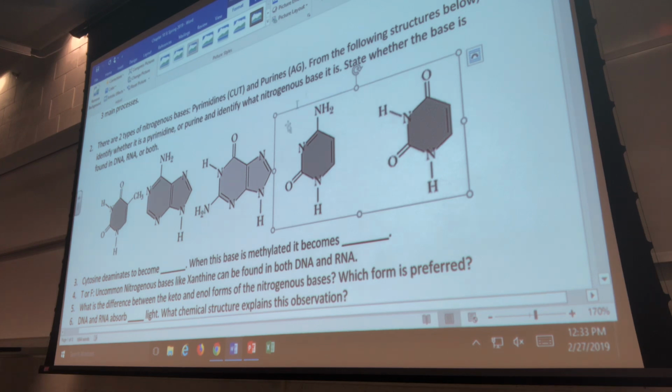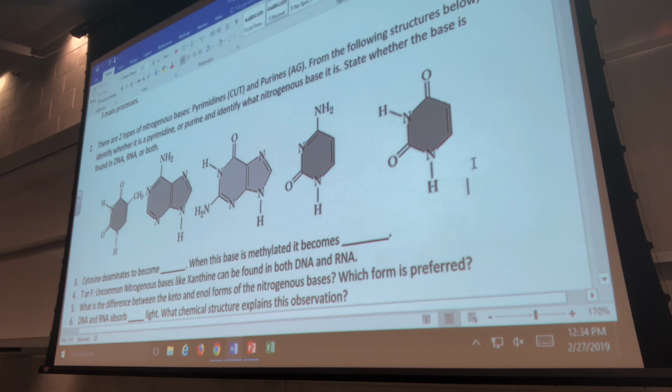Let's do the one on the left here. We know that's a pyrimidine. What is it? Cytosine, and I personally memorize it because there's an amino group here, and I don't memorize anything else. And the last one, by process of elimination, must be uracil, right? Uracil is also a pyrimidine, but instead of an amino group here, it is a carbonyl group here. And notice it does not have a methyl group here, which thymine did have, okay? All right, so we figured out which ones are purines and pyrimidines and what nitrogenous bases they are.